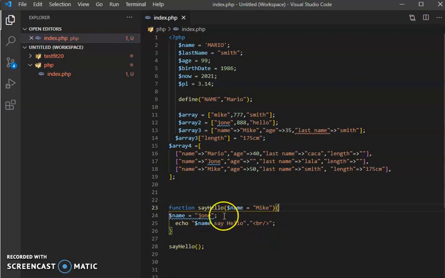So what if we want to access the global variable? Let's remove this. If you want to use a global variable, you can define it here before the name, you say global.